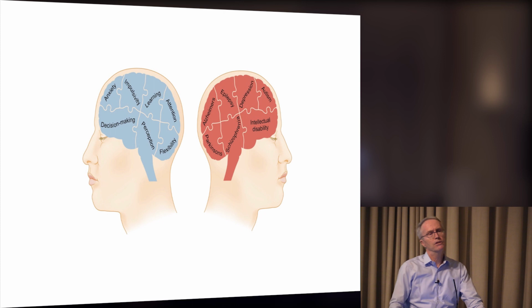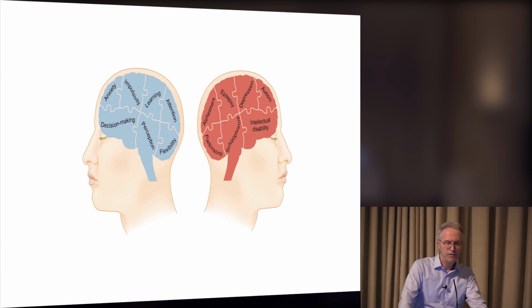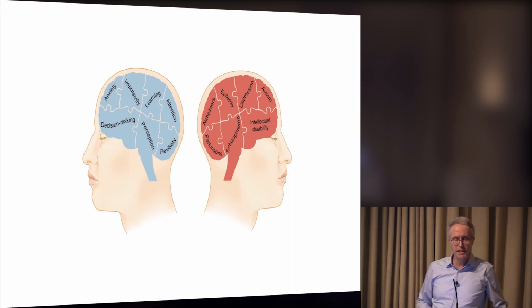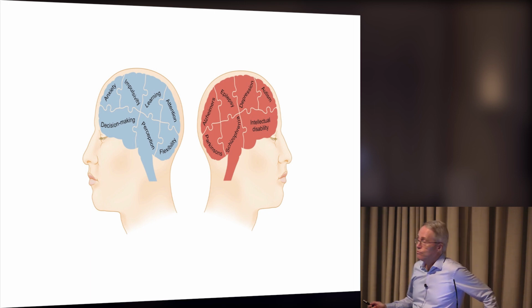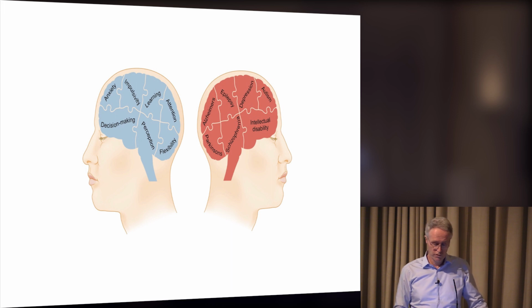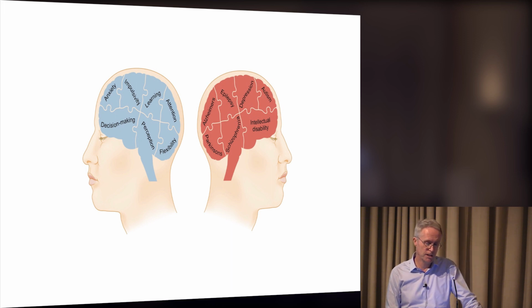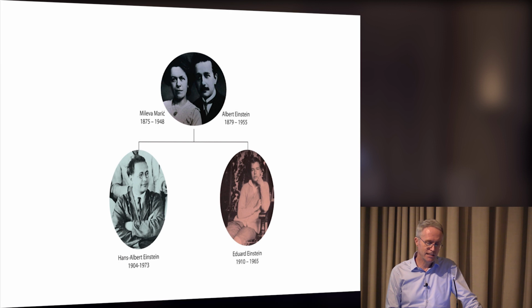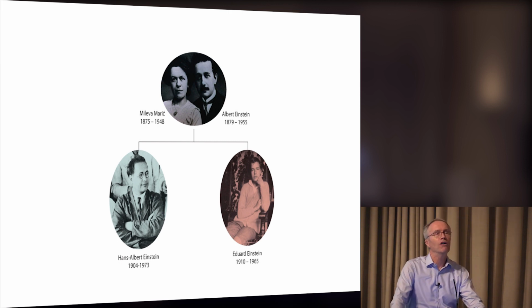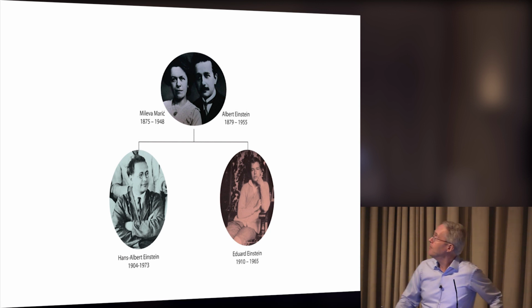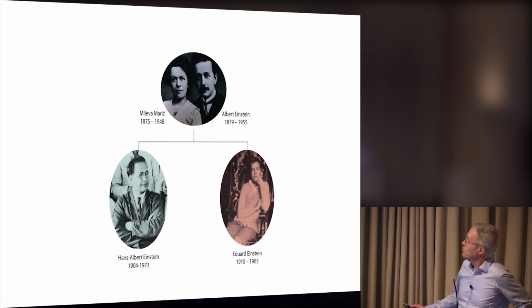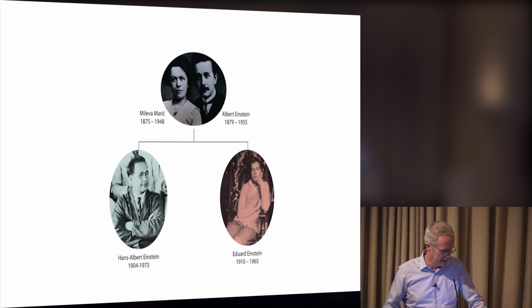But there's a flip side to all of this. And the flip side, of course, is that those molecules, which might be doing all of these wonderful things here, might also play some sort of role in various sorts of mental disorders of one kind or another. And this is just a typical example of a small family in which one of the offspring, in this case Edouard here, spent his life in an institution in Switzerland because he had what was almost certainly schizophrenia.